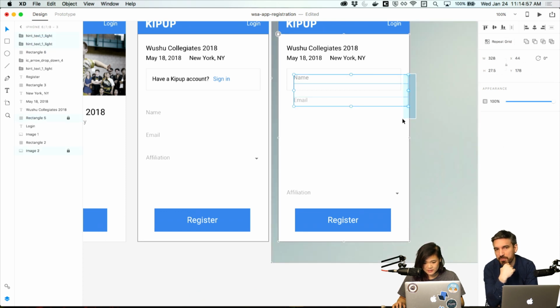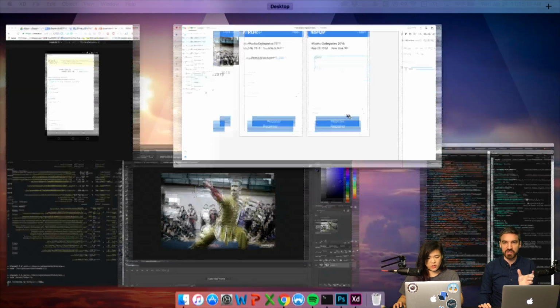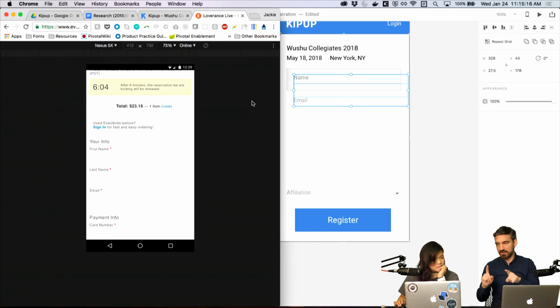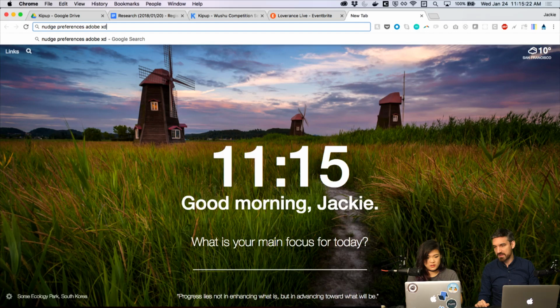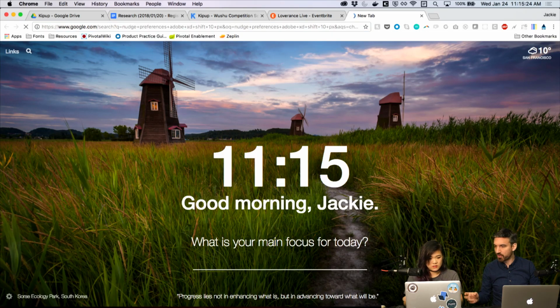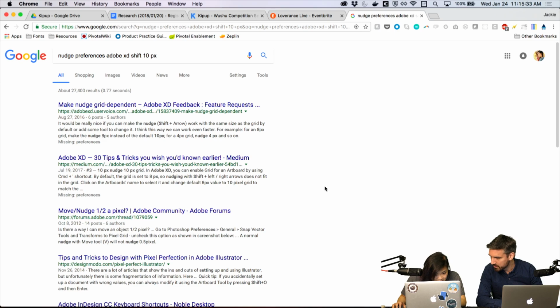Can someone check? We have a portal, adobe.xd.uservoice.com. It's the first time someone is asking and looking for it in the preferences, but I think it's a very good feature actually. So can we check on adobe.xd.uservoice.com if someone has submitted this feature? It will be change the nudge. Yeah. So if I do shift arrow key, I don't want to move 10 pixels, I want to move 8 pixels. Yeah, I can look for it if you want. Oh, okay. Yeah, because I know where to find it, if it's there. I like this input, nudge with dependent. So it will be there somewhere. Okay. I will search for it.